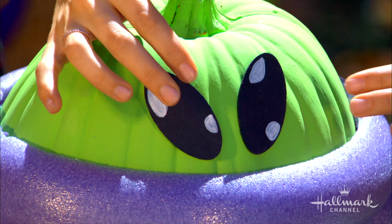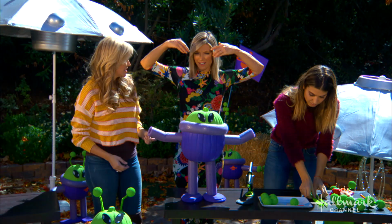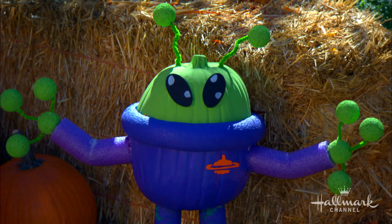Yeah, they have to. It's super cute. Aren't those like the traditional aliens look like that? The traditional ones. Yeah. These are descendants of the traditional. Yeah, the traditional ones. They're traditional.